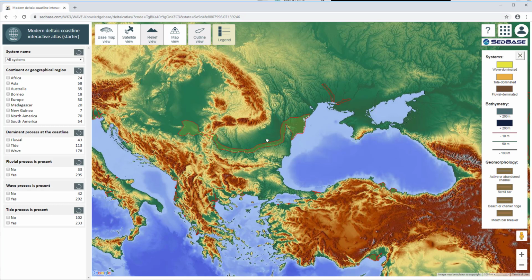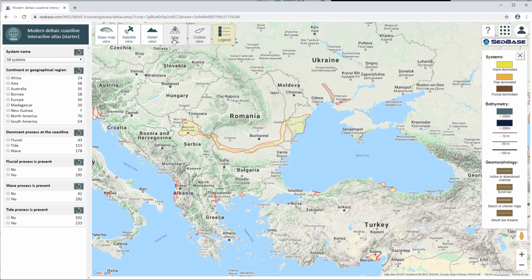This is very useful if we want to think about analogues and if we want to place a given system in its larger scale depositional setting. In addition to that, we also have a map view. So if you're interested in finding out where a system is geographically, we can very easily do that.